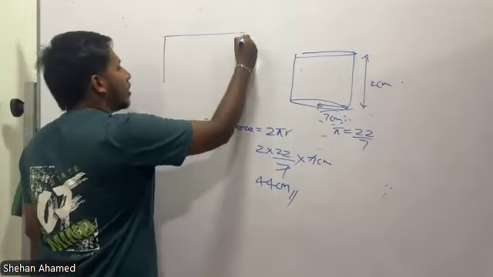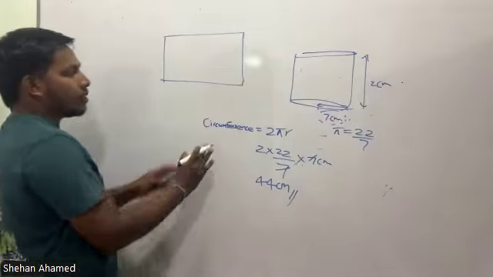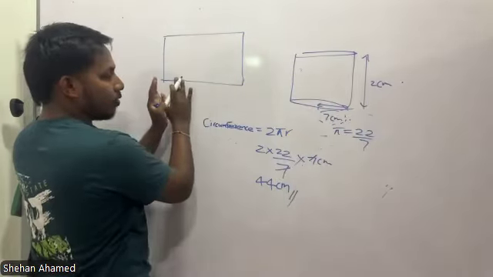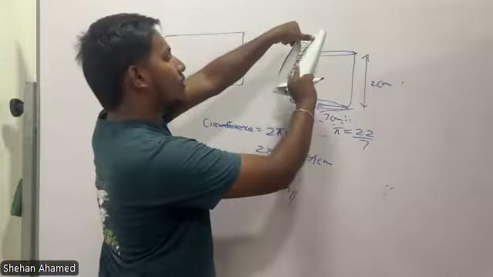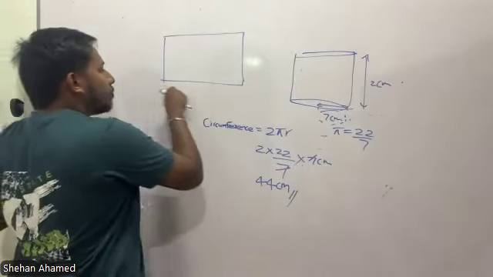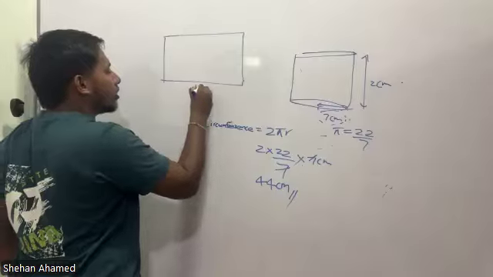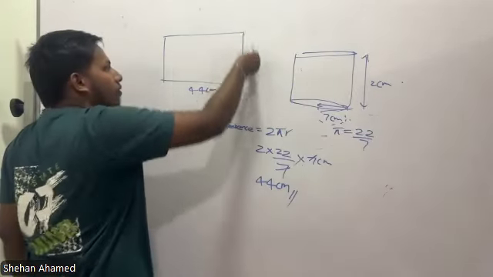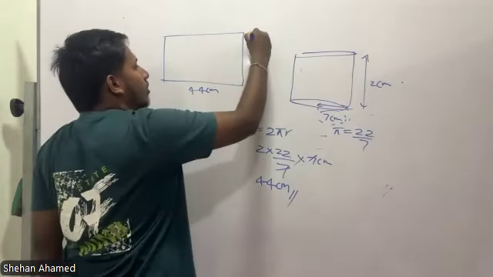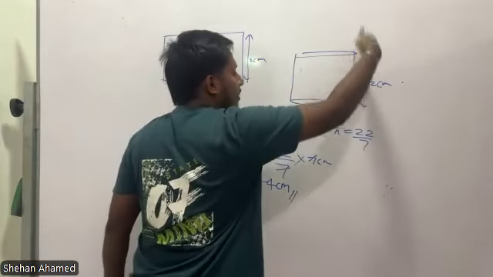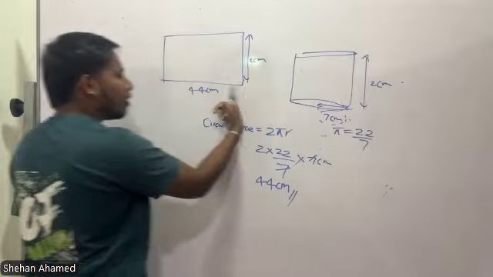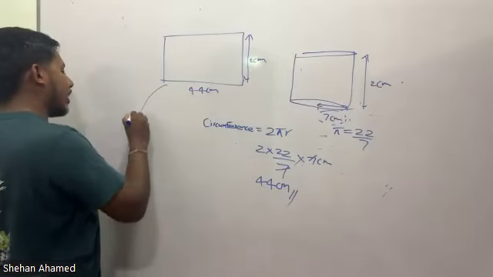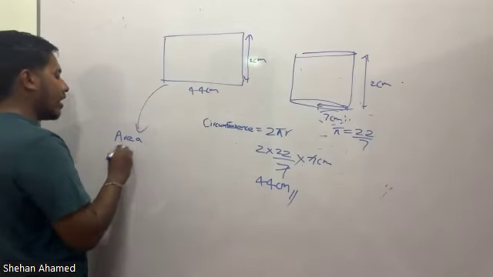Now, the figure which was curved, I'm going to mark it as a rectangle. This part is the circumference, which is 44 centimeters. And you can see clearly, this part is the same as this part, which is 2 centimeters. It does not change. Only the circumference turns into a length. This height stays unchanged.